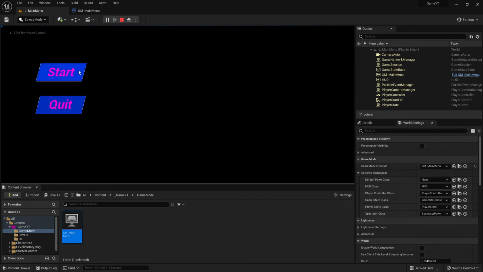The only problem is when I press start, nothing happens because we have not coded to start the game or to quit the game, but it is coming on the screen. But we have one more problem, because I said you can use a background image, amazing graphics, and it would look awesome. Like you see, there are many main menus that look awesome. They just put a background image and it works.